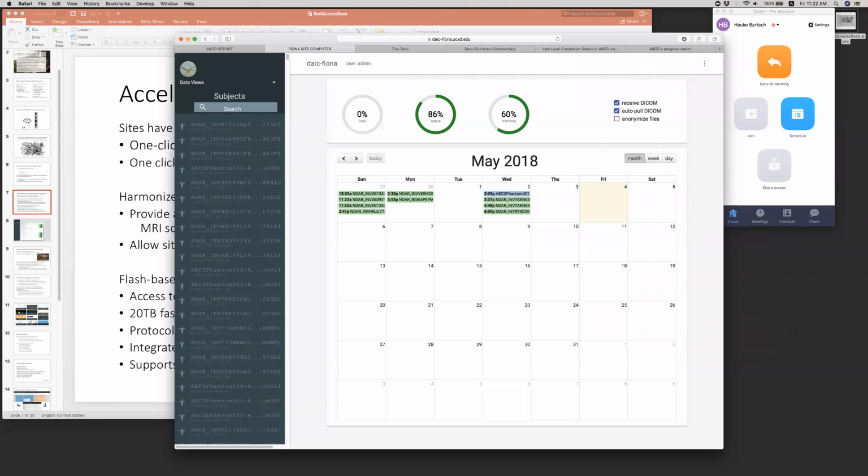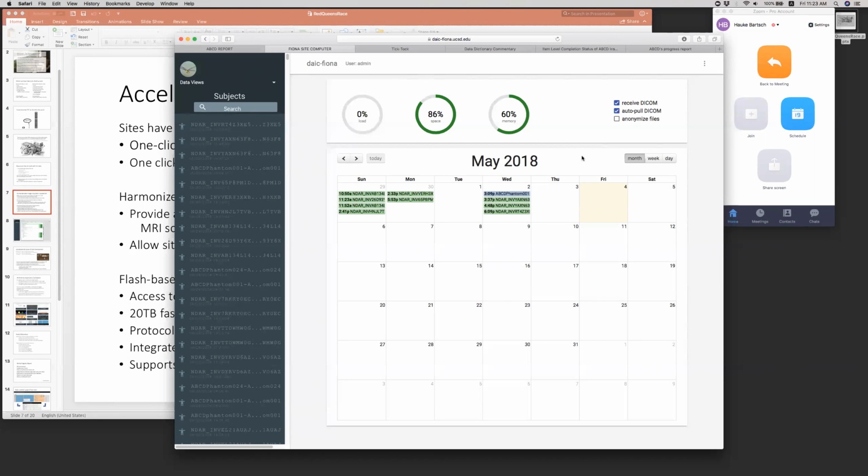So I'm showing you the web interface of one of our Fiona systems that we have in the field right now, and it basically is a single page. It looks like this. There is a list of scans, and they're all anonymized. And then there is some information about the status of the machine, so how much space is on there, how frequently it is used. There are on the top right 2 checkboxes. You can enable or disable the machine on the network. So if you disable it, then scanners cannot forward data anymore to the system. We use this to limit the access to the Fiona, to ABCD projects, and the work that goes on.